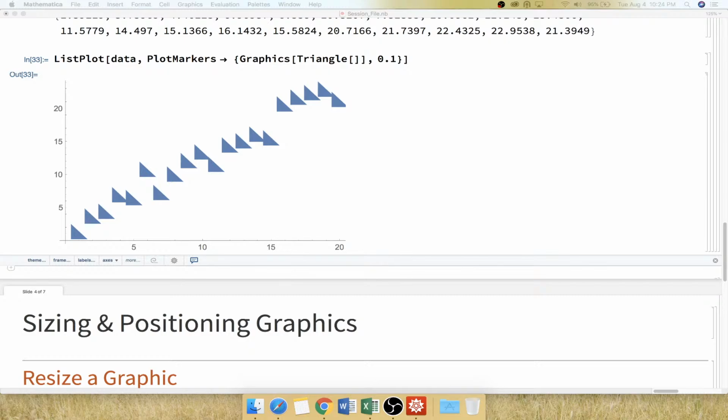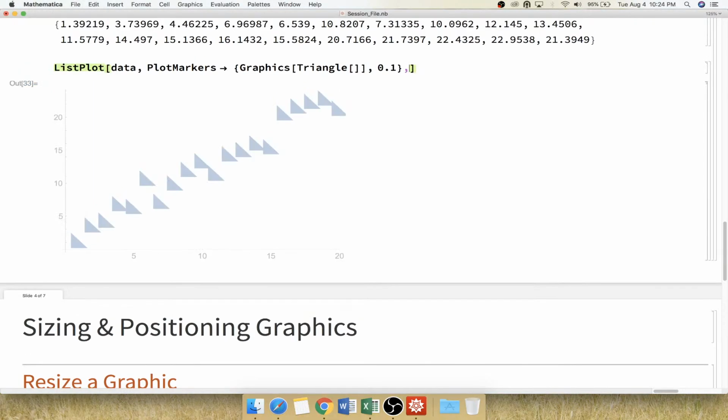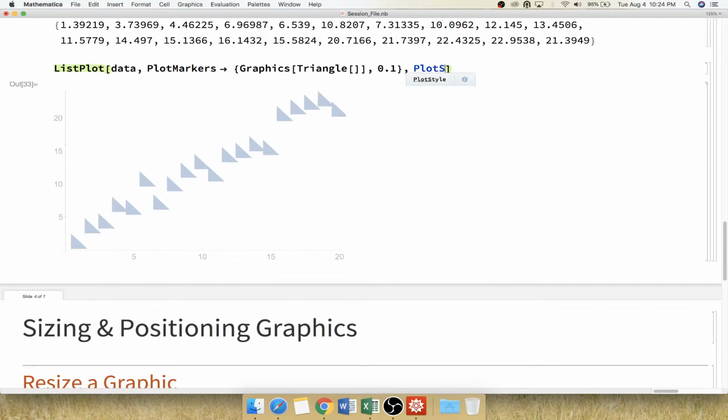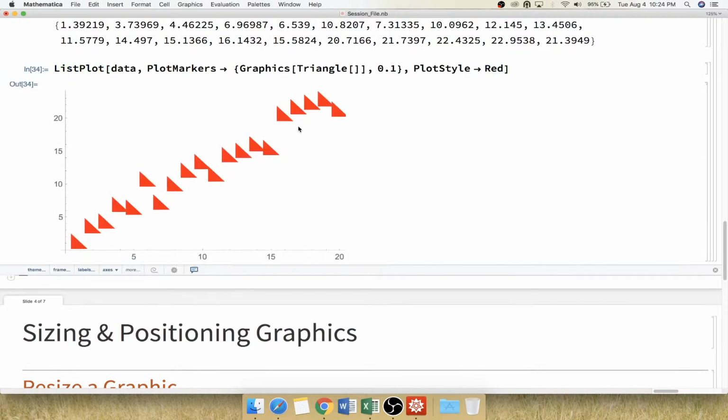And then you can also change the color for that as well. So maybe you say, okay, the marker color should be like these triangles should be red over here. So you can just add another plot feature over here that the plot style should be red. And you see, before you go in, it gives you the options for how you want to autofill those things. And then the plot style can be set to red.